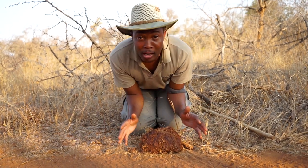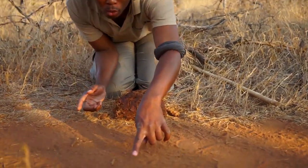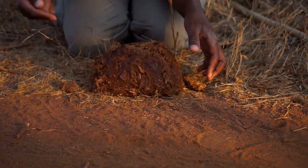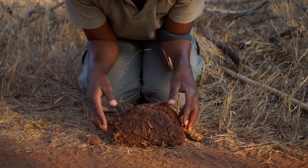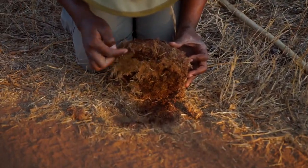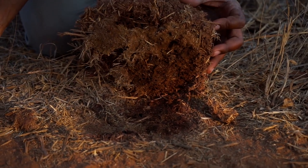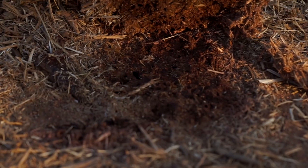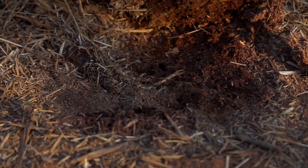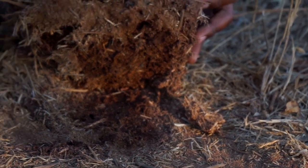Earlier I mentioned one of the birds whose track I see here — the zazu, or hornbill. Sometimes they'll flick the dung because there's something underneath. So if I open it here — you see, we have some termites, fungus-growing termites, already working on this elephant dung. I find that really incredible because basically this means in our ecosystem there is no waste.